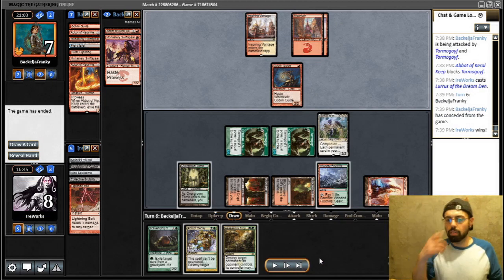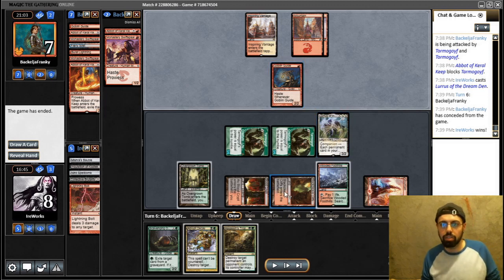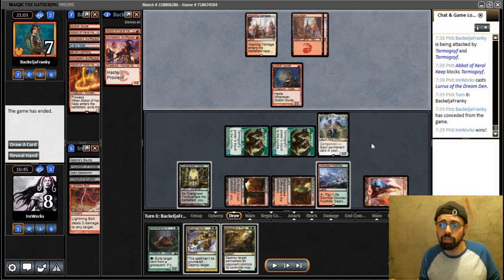Between Goyf and Lurrus, we're holding up Abrupt Decay in case we need to remove something. I don't think that's going to be the case. I mean, I guess if he shoots our Lurrus, I think I'd trade with this Goblin Guide, gain 3, and then just crack back and kill him, obviously. But yeah, pretty decisive, easy victory there. And we'll see you in match 3.